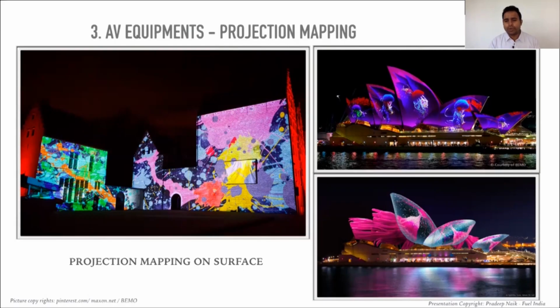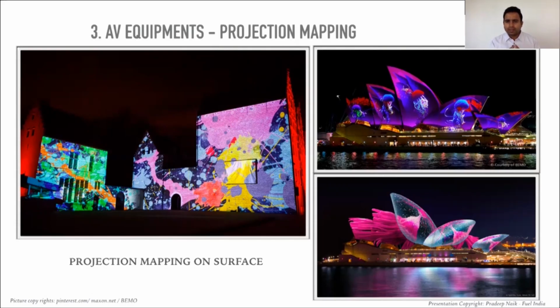But that is the beauty today. With an LED wall, we are limited to certain areas. But with projection mapping, that is where the future is: you can project anything and anywhere, as long as you have mapped it, every inch and every centimeter is correctly calculated, and you create artwork there. This is more lively. This is where the future is heading in terms of events and creativity. So this is what you will get to experience in time when you get into the event industry.